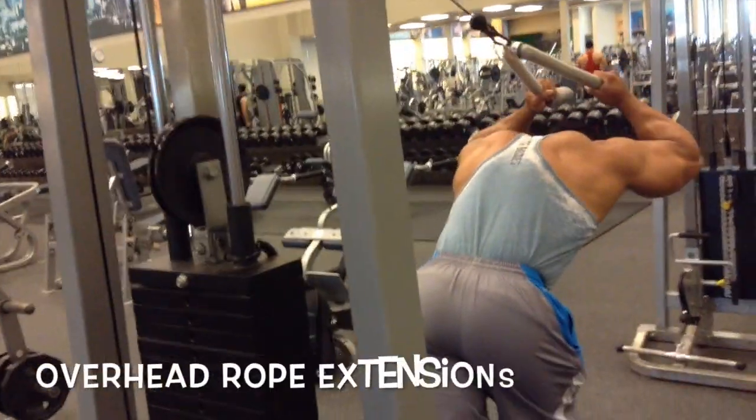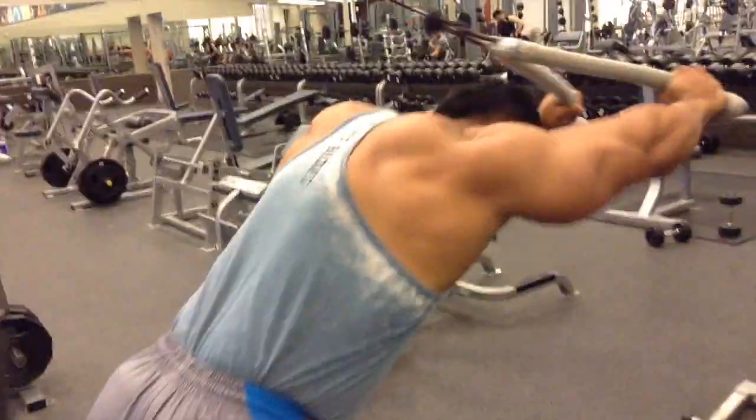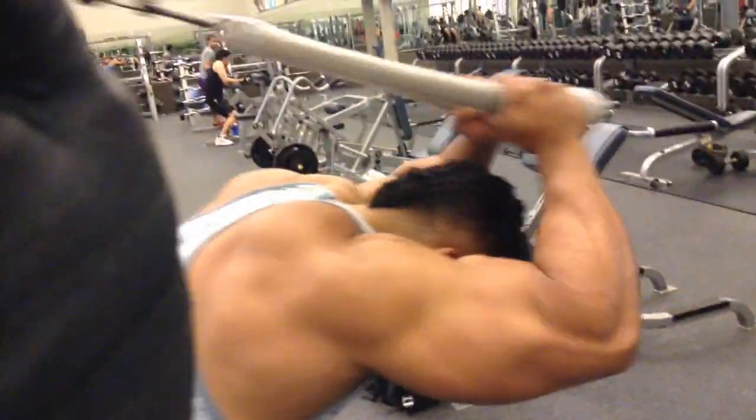And for our third and final superset, we have our overhead rope extensions. We completed about 12 reps, did some partials at the end of that movement.